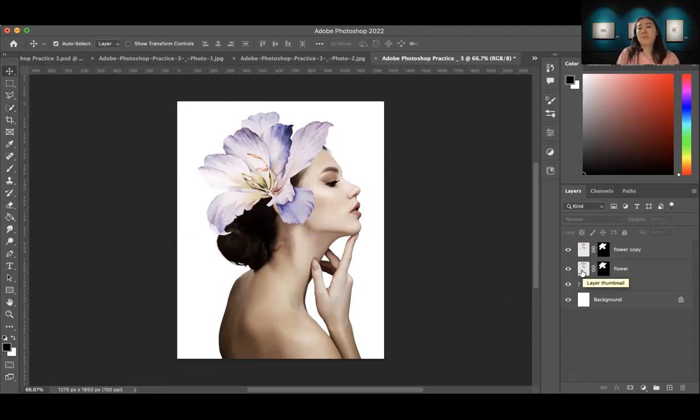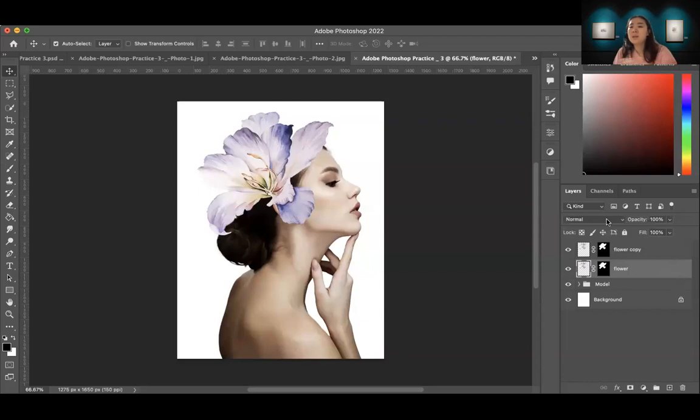And now at the bottom, I will apply a blending effect on this bottom flower layer. So click the first flower layer at the bottom.